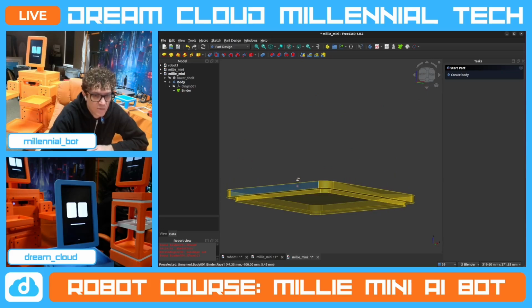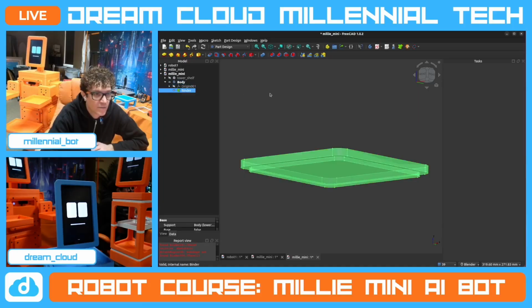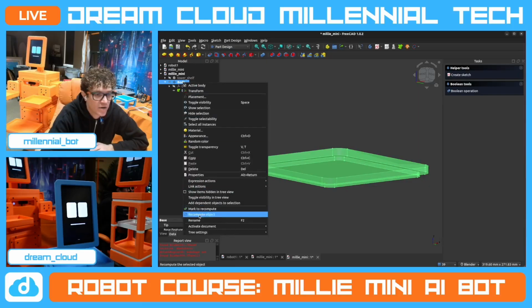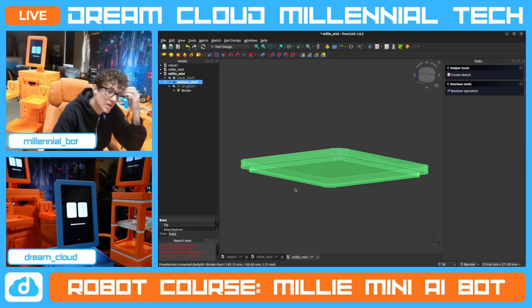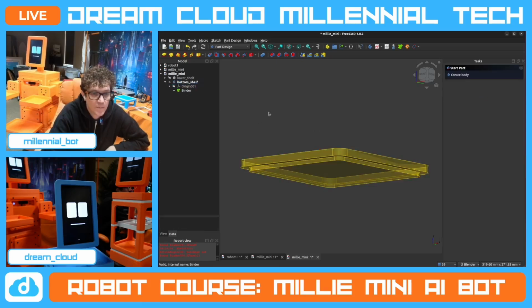So what we're doing is we're going to create a new object, or a new body, but now we're going to create it off this binder, right? So what does that mean? Let's rename this first. It's always just named body. So we go down here, rename, and this is going to be bottom. And I'm just going to call this a shelf, right? So the bottom shelf is under the lower shelf, obviously, right? So the bottom shelf is on this binder. So what are we going to do?